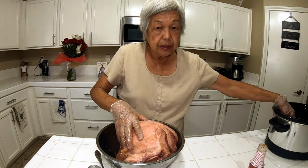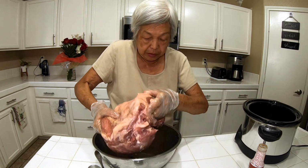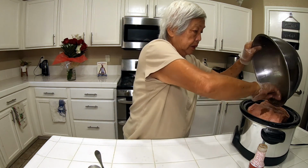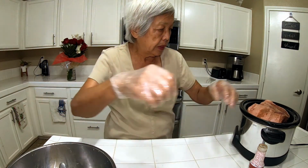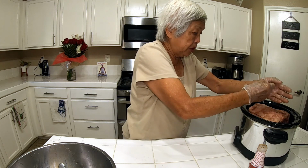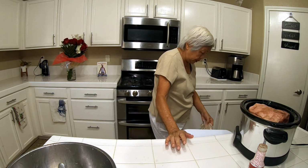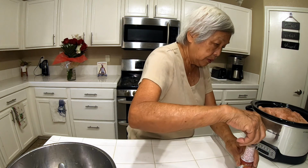Okay. Now I have the crock pot. We'll put the pork butt into the crock pot, and just pour the rest of the juices in. See, if you have it much bigger, you'd have a hard time closing it. So I'll take these gloves off. And any kind of crock pot will do. So we'll plug it in.